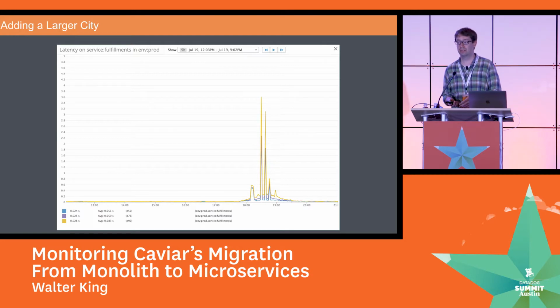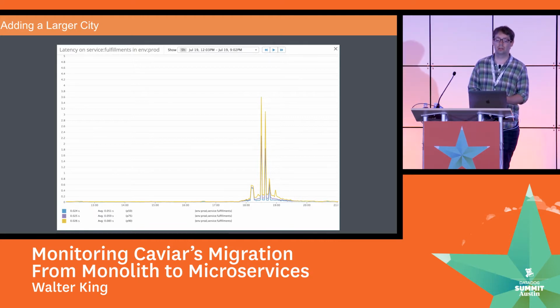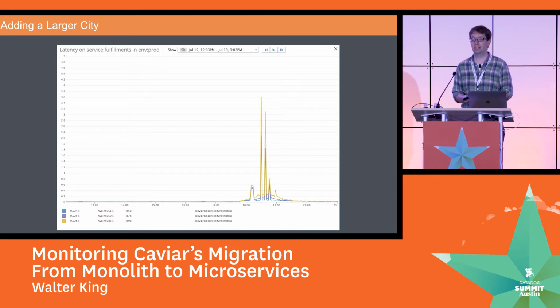Luckily, it was feature flagged, so we were able to turn the feature flag off, fix the data, and then start everything back up again. But it was an hour of downtime, and that was not what we were hoping for. So at this point, we rolled everything back and said, could we have done it better? Should we have been able to predict this? And when we looked at the metrics, what we saw was that our response times were slowly creeping up at the P99 levels, but the averages were not.